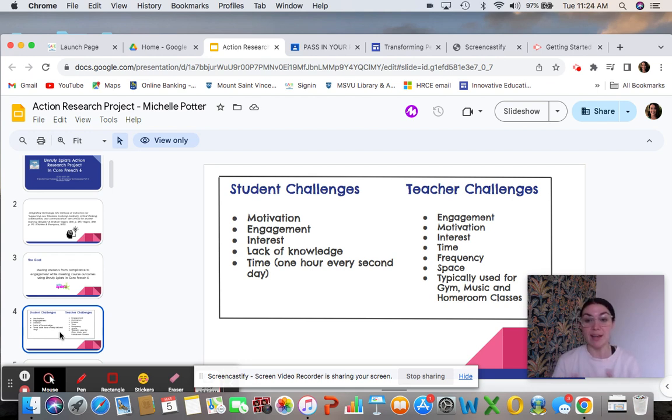Also, their spacing. I'm a traveling teacher, so I go to students or to other teachers' classrooms. So, this is typically used for gym classes and music rooms where there is a ton of space. So, in terms of using it for core French, I really had to get creative in creating effective lessons in someone else's small space.